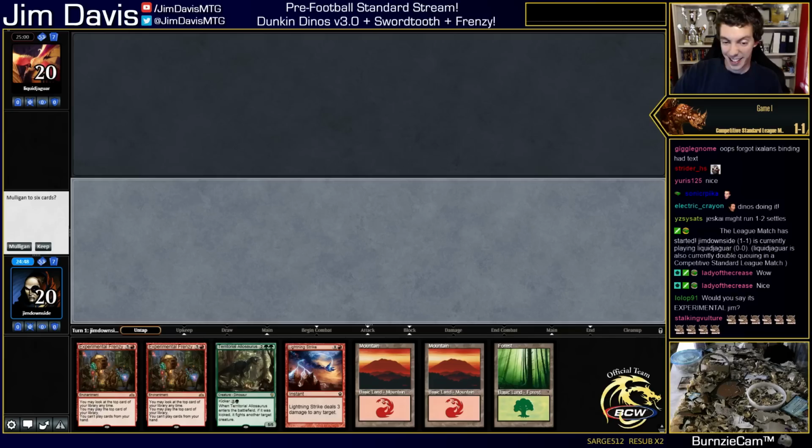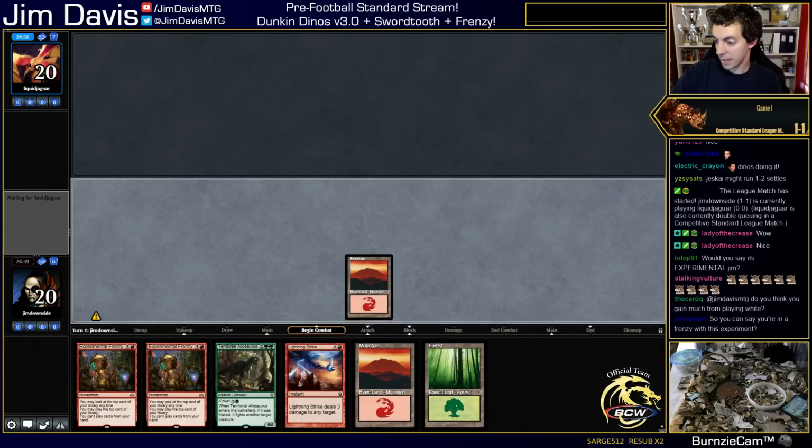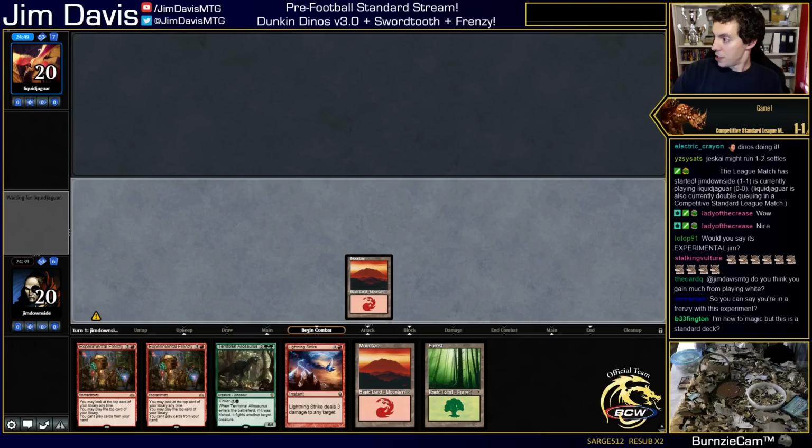I'm going to keep. I don't love it, but I'm going to keep. The 5/5 or 4 seems awkward next to Frenzy, you know? Gain much from playing white? I don't think so. Definitely experimental.